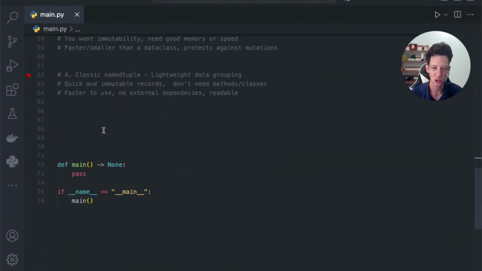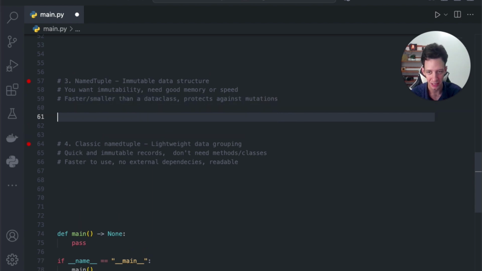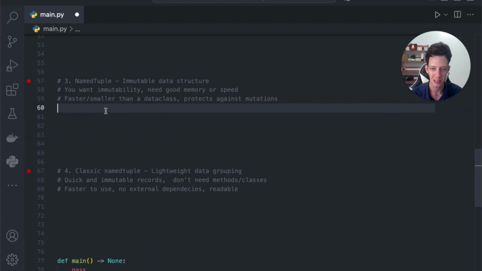Now we're moving on to these two later ones, which honestly, I didn't know till probably a year or so into my Python journey, because we don't see these that much. A lot of courses don't necessarily talk about them, right? But we know in Python we have 4 built-in data structures: list, tuple, dictionary, set. A tuple is an immutable type of data, right? Now that's kind of like a list, but by creating a named tuple, it acts as a class, but it allows for the immutability benefits.